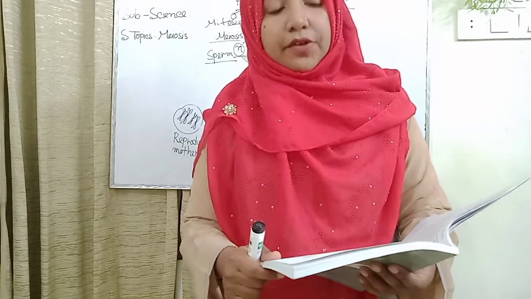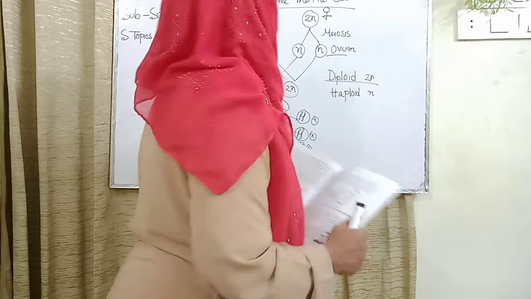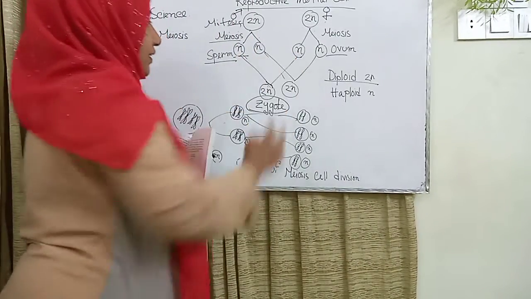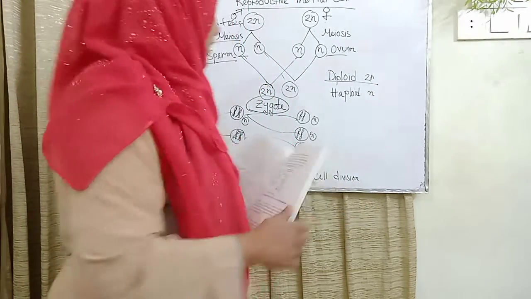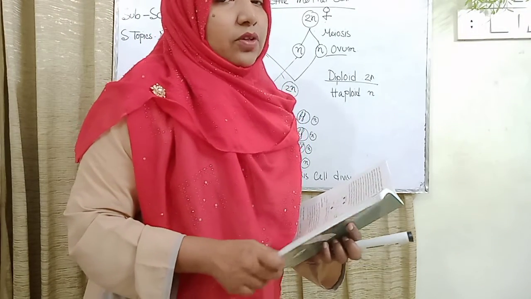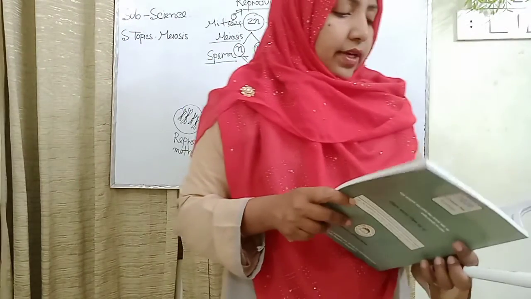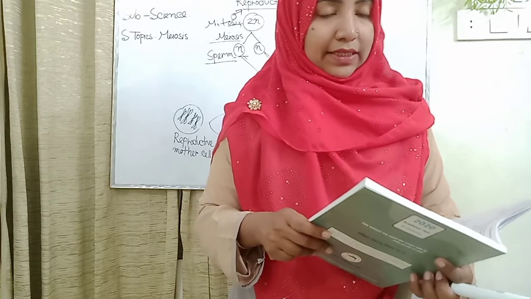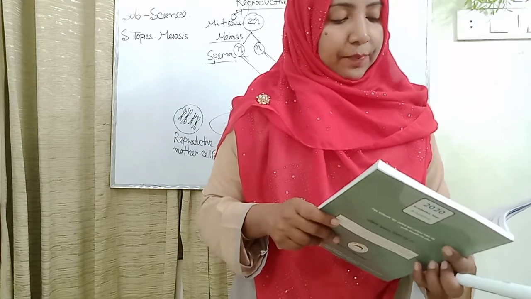In case of sexual reproduction, there are two gametes, one gamete is male and another gamete is female. I just draw this. Basically, this structure is the male gamete and this structure is the female gamete. When fertilization happens, it forms the zygote, and another main important topic is the zygote and the formation of fertilization. Now, if the number of chromosomes in gamete cells does not reduce to half of the mother cell, the number of chromosomes becomes double as a result of the union of the two gametes.